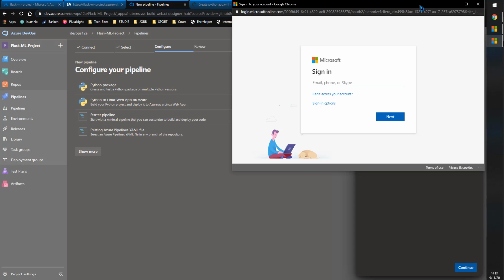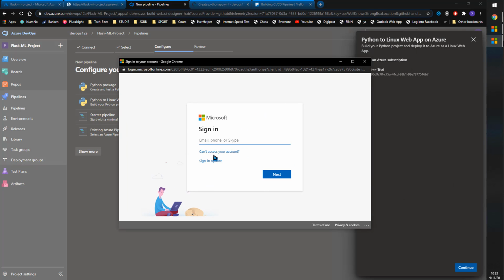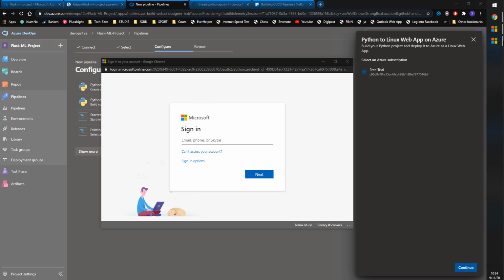If you continue, you will be prompted to enter your credentials, and after, as I said, you will be prompted to enter your GitHub password again as confirmation, and then GitHub prompts you to install the Azure Pipelines extension.